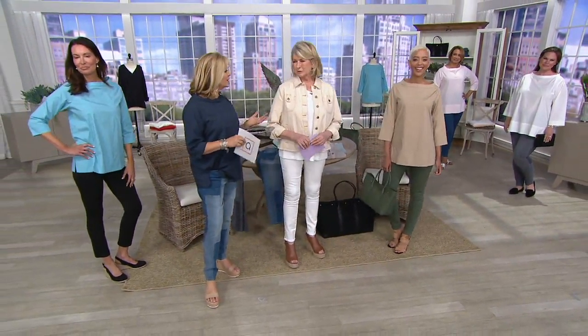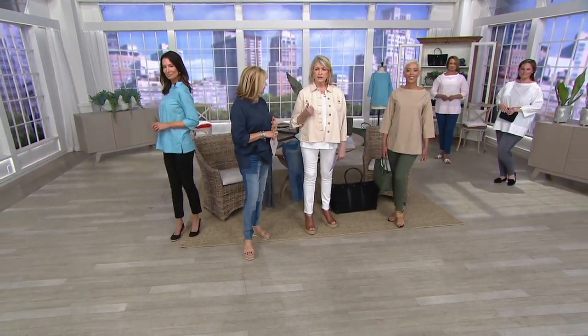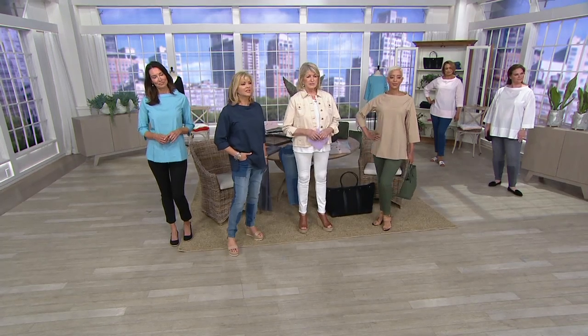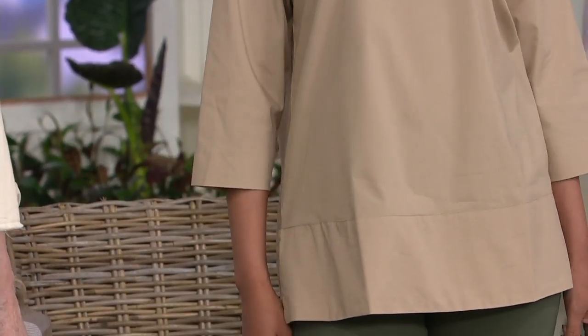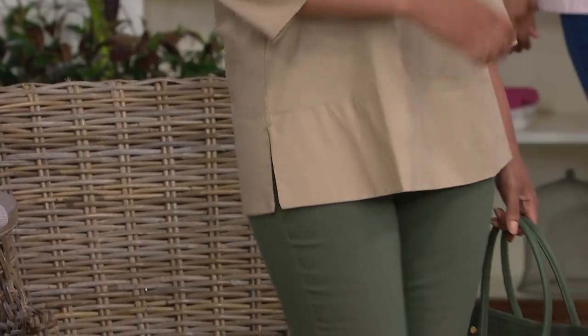This is something that you wore when you went traveling, Martha. I was just in Cuba and in the Cayman Islands, and I wore the khaki one. Every picture looks so good — everybody said, oh, what a great top. And it was indeed. You could take it out of the suitcase and it looked good. I think it's that poplin — it has that crispness to it. It's such a wonderful, versatile, and useful fabric.